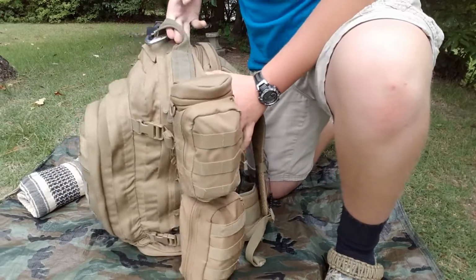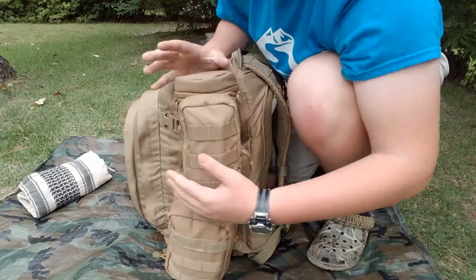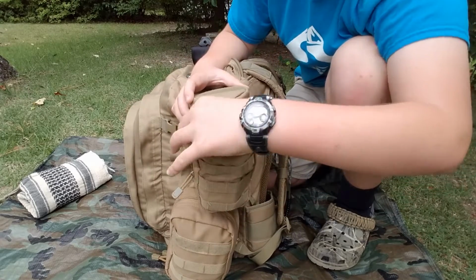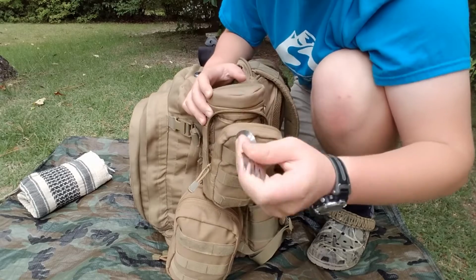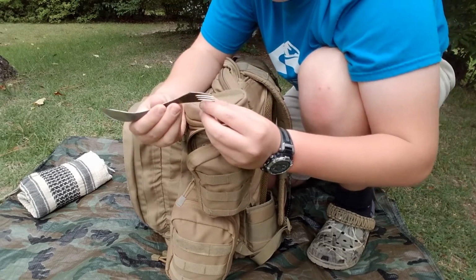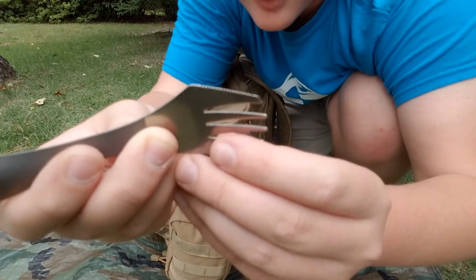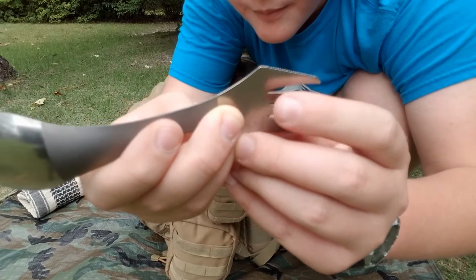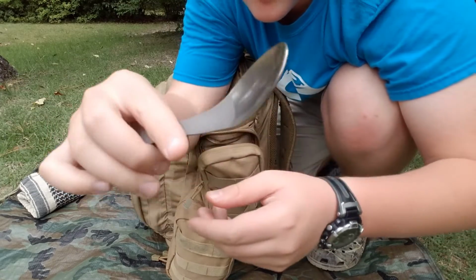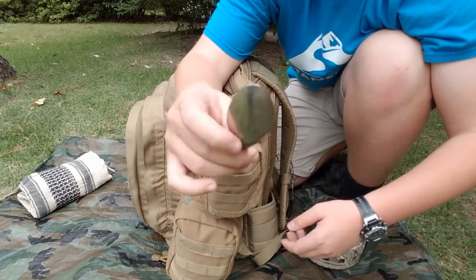On the other side here, let me get that centered. This is my food kit down here at the bottom, and this is my cooking kit. So on the outside, I have my titanium fork. This thing is awesome. It's got a little bit of a serrated edge on the knife side of the fork, right there. And of course you got your fork and then your spoon. And this thing comes in real handy and can be washed off really easily.